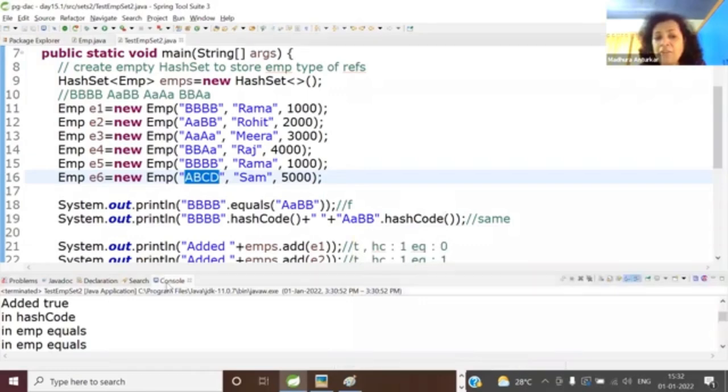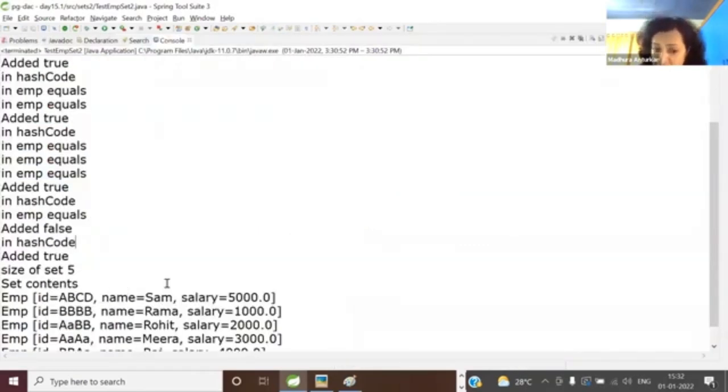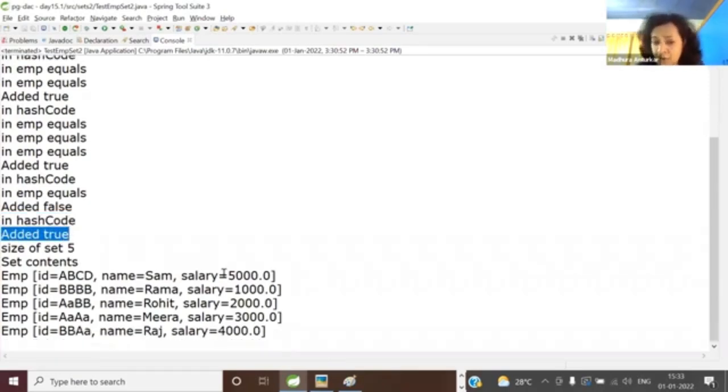The moment you have a different hash code, will the JVM come to the same bucket or a different bucket? Of course, a different bucket. Different means empty or non-empty? Empty one. So it calls hashCode, and there is nothing, a null value sitting there. So will the element get added directly, or does it have to call the equals method? There is no need for the equals method at all. So the element got added, and the rest of the statements you already understand.